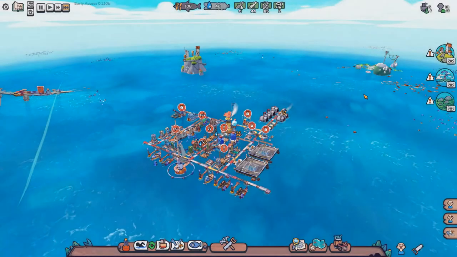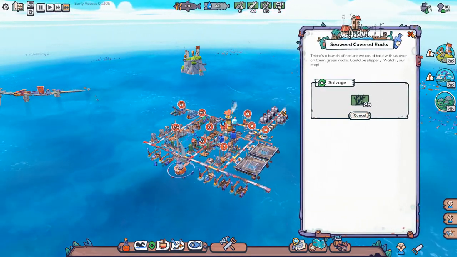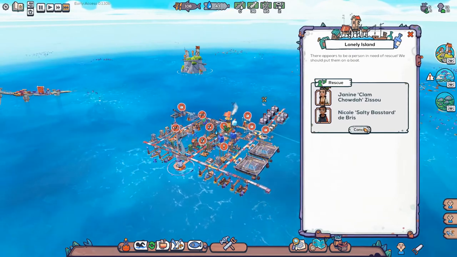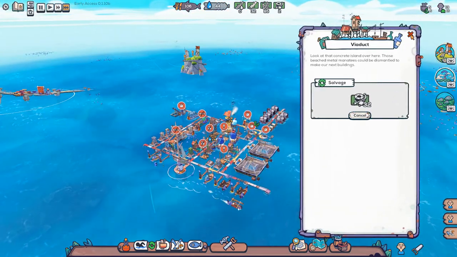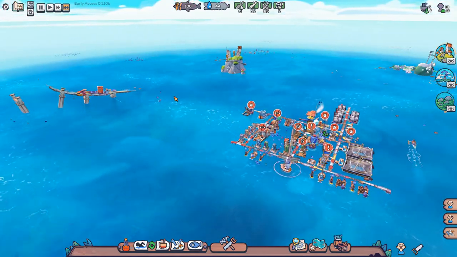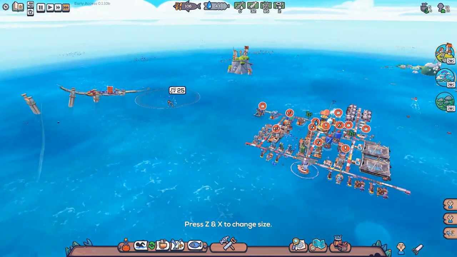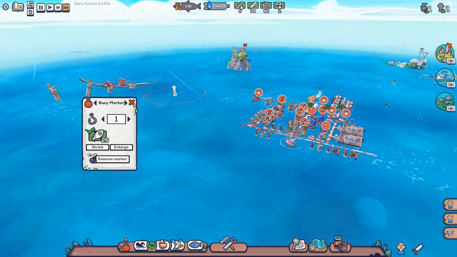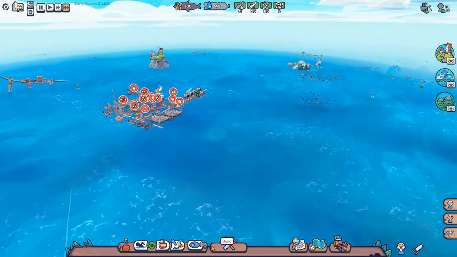That's the plan. Alright. Ooh, let's salvage some seaweed. We'll get some villagers. And ooh, there's a viaduct here. I didn't realize that. Yes! We definitely want that metal scrap. Really, really do.